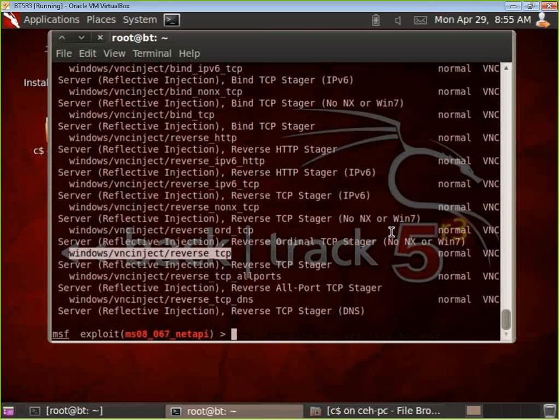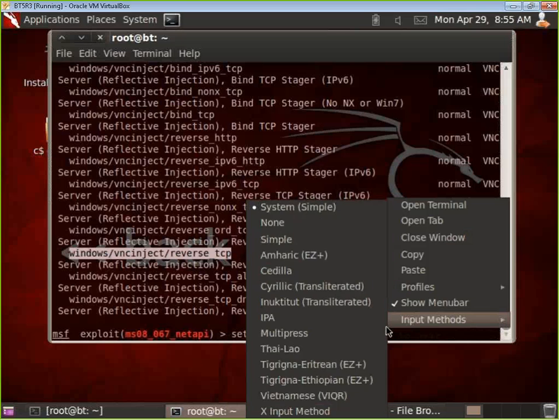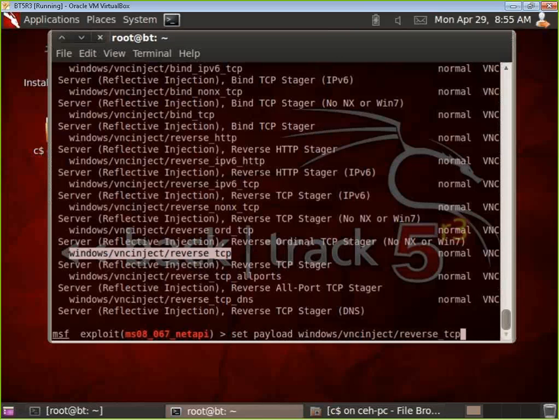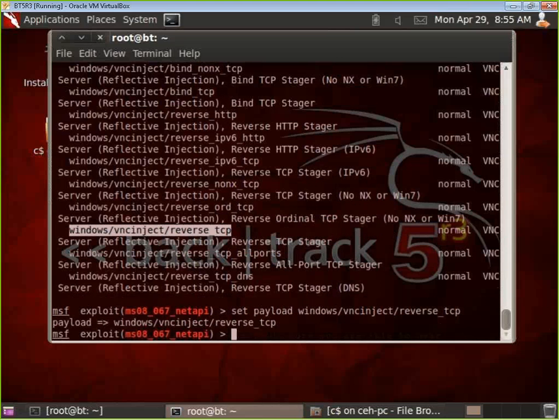You understand? So I'll just copy it, and then I'll type set payload, and then I'll paste this value. You get that? Payload.